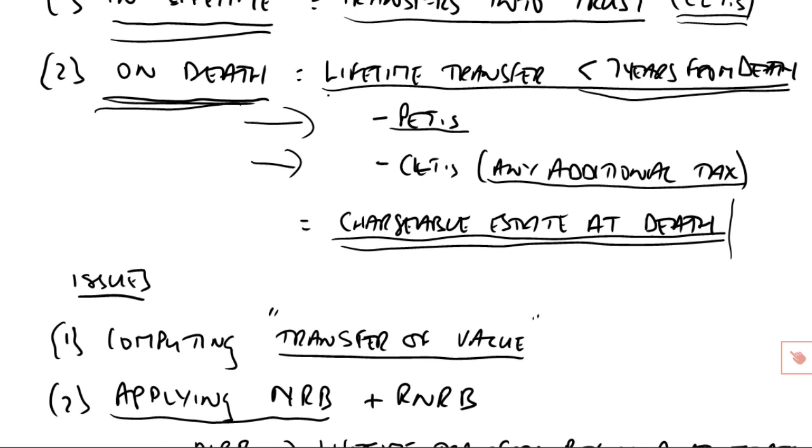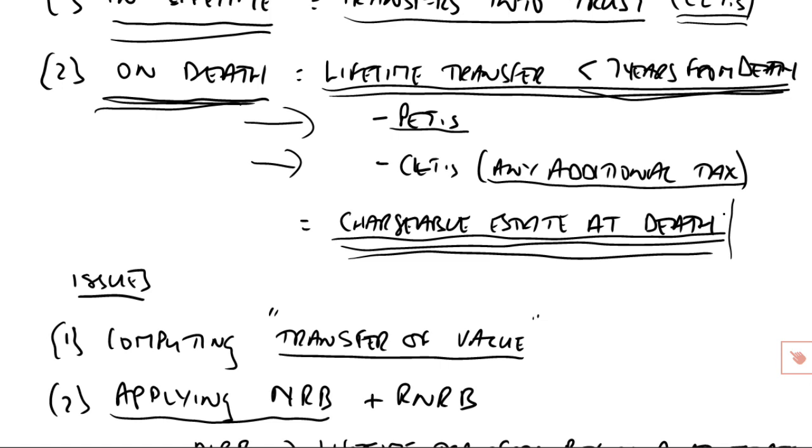That nil rate band is applied to, on death, the lifetime transfers made within the 7 years of the date of death, and it is applied in chronological order. The first transfer within 7 years before the date of death got the benefit of that nil rate band. Then the next one, until that nil rate band was fully used. If it wasn't fully used by the date of death on the transfers within the 7 years of the date of death, because they didn't exceed 325,000, the existing and current nil rate band, then the balance of any nil rate band would be available to go against the chargeable estate at death, and only the excess would then be chargeable at the death rate of 40%.